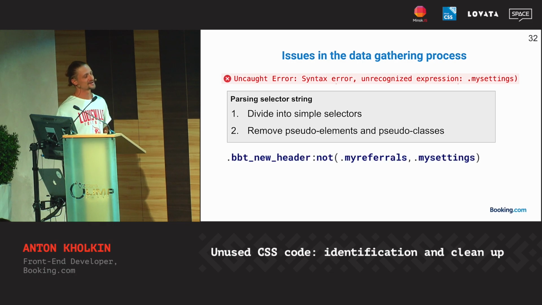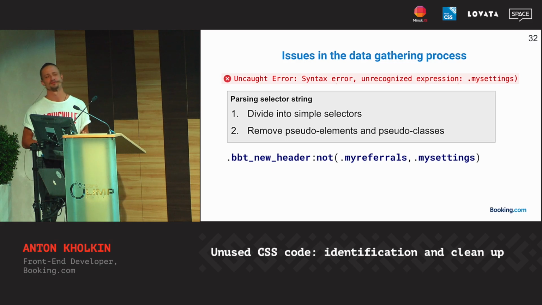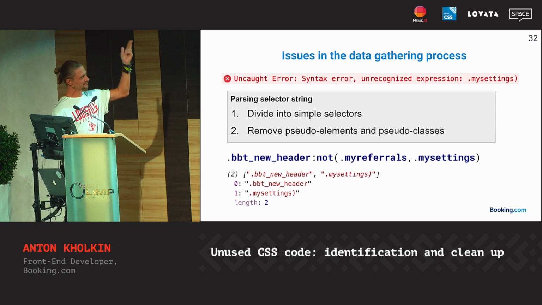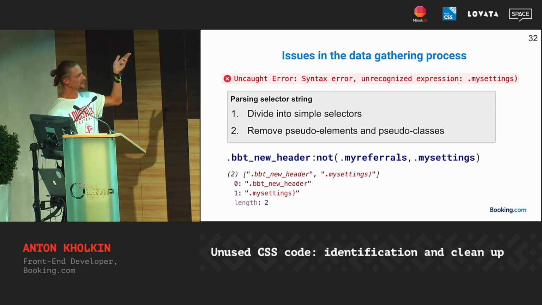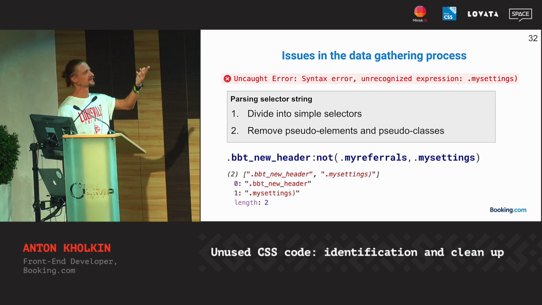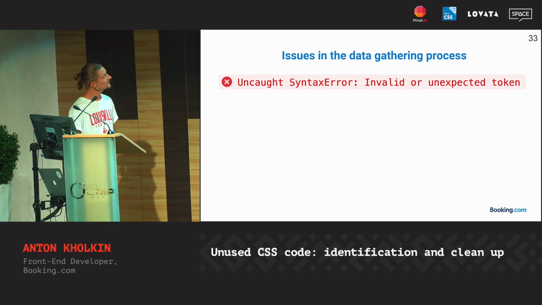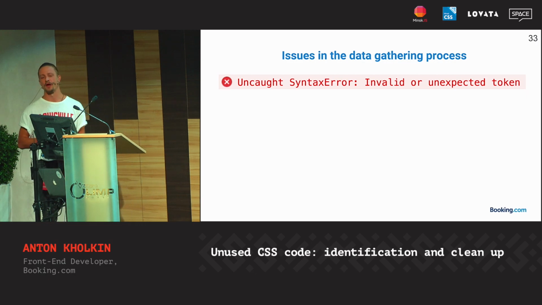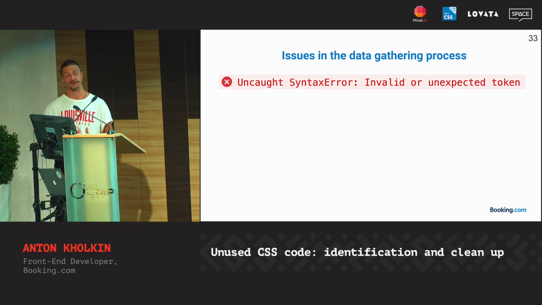And if you take a look at this example, it just breaks this logic. We just didn't assess how complicated some of our selectors might be, right? So if we implement this algorithm over this string, we get exactly what this error is about. The next one is less verbose. There is no artifact in the error message, unfortunately, just invalid or unexpected token. I hate this kind of stuff.